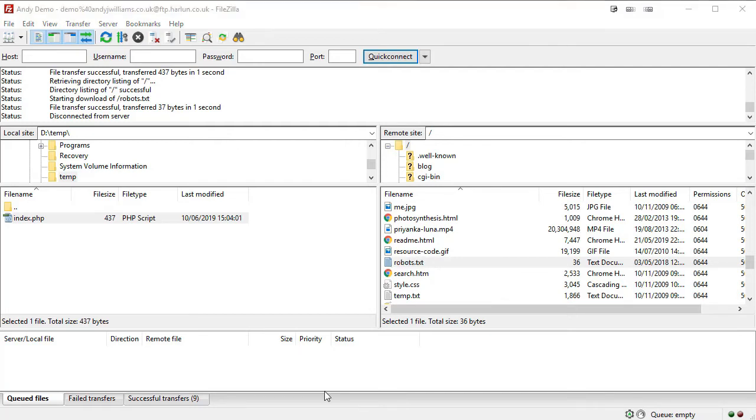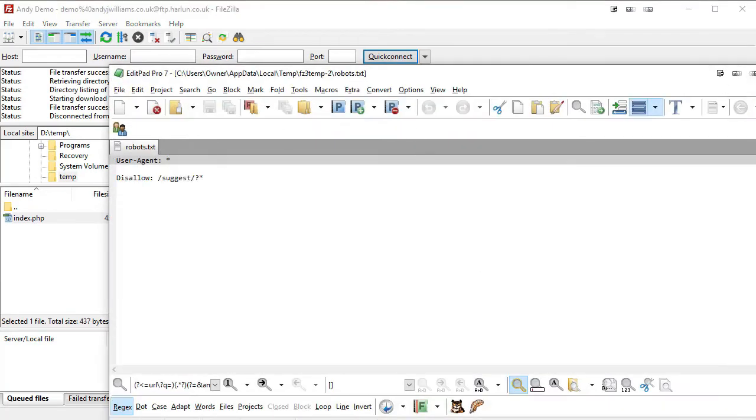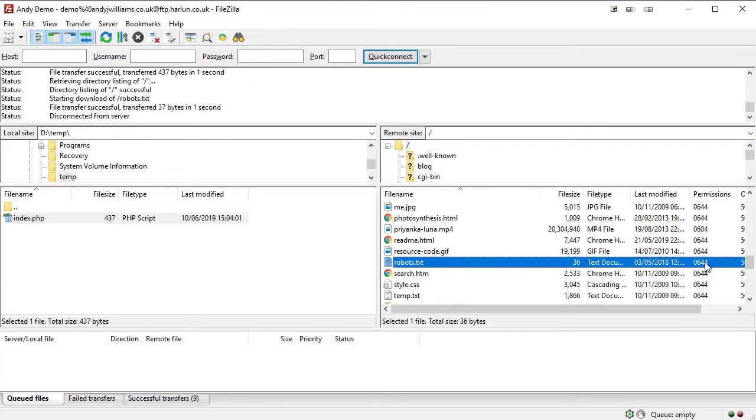If you look online for advice about what you should include in your robots.txt file for WordPress sites, you might get a whole stack of different answers. The truth is, with WordPress sites, you don't really need to have a robots.txt file. Google is fully aware of where WordPress stores files, is fully aware of what it needs access to, and so it's best just to give Google full access to your site. Others may disagree, but this is how I run my WordPress sites, and I never have a problem doing that. So if you do have a robots.txt file, by all means go in and have a look and see what's included. But if you don't have one, don't worry.